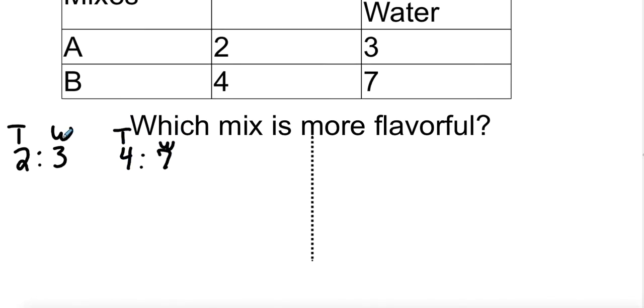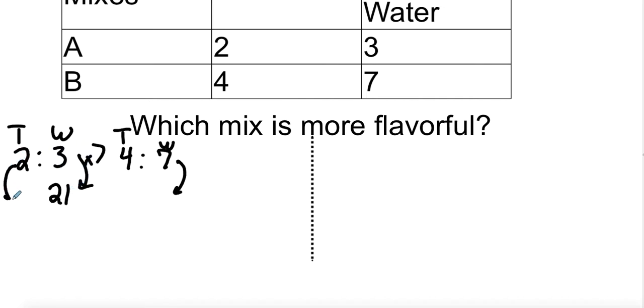Now, what I'll be doing is comparing the amount of water that we have for each of these mixes. Both of these values are different, so it's going to be difficult to compare them to one another. But what I can do is find a common multiple between these values in order to make the comparison a little bit easier. You can kind of think of this as finding a common denominator when you're adding two fractions. So between 3 and 7, what I can do is multiply these by one another, and that'll give me my least common multiple. So 3 times 7 gives me 21.